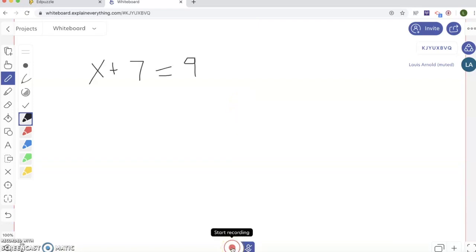What I can also do here that really sets it apart is the narration down here. I can record myself doing the lesson, and I can also have the students listening to me as I'm doing it. So if I hit the record button, it would record my voice. I could then continue what I was doing. Okay, to solve for x, we're going to subtract 7 on both sides. I can change colors then if I wanted to show they cancel out in a different color. And we have x equals 2.